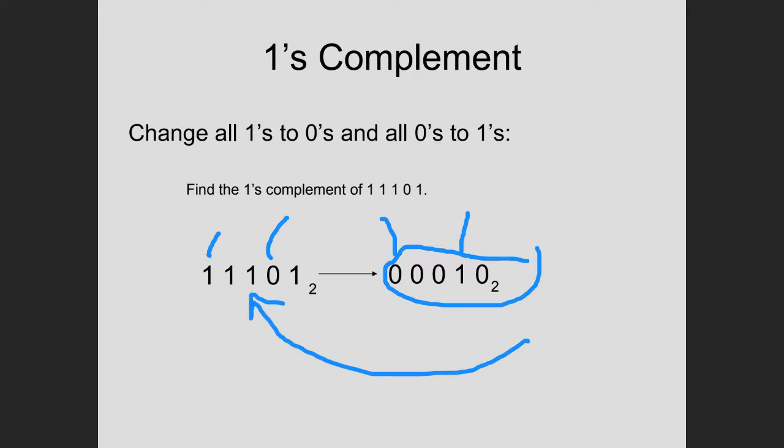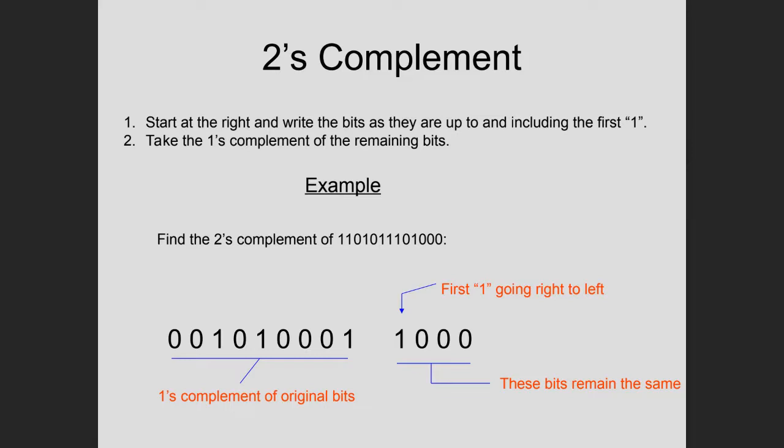And then the one that's really important though is this one. This is the twos complement. Now there's two ways to do the twos complement. It might be more, but two main ways to do it is, one way is to take the ones complement and add 1. You can do that. You gotta know how to do binary addition, which it's not that big of a deal. I like to do it the way I'm showing you on this slide though.